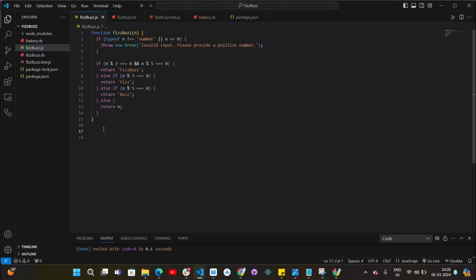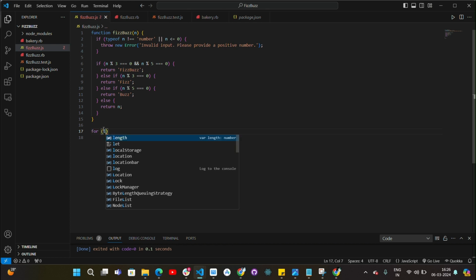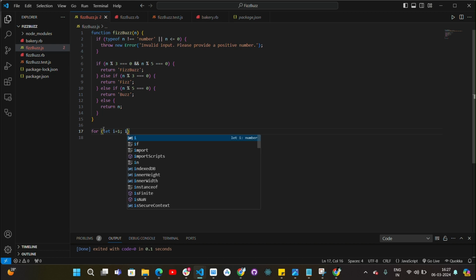I think we have to actually put, since I want to iterate our console statement with a for loop, let's take a loop which will start from 1.